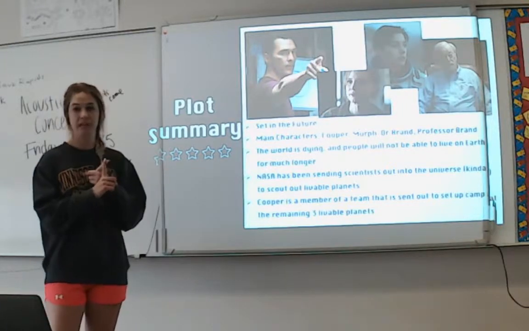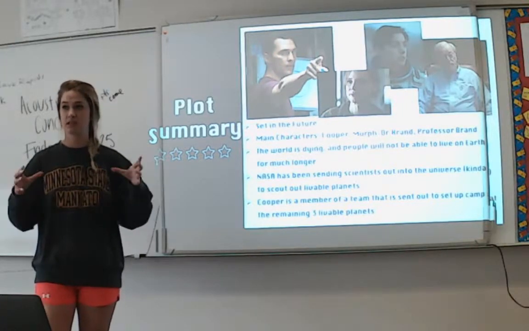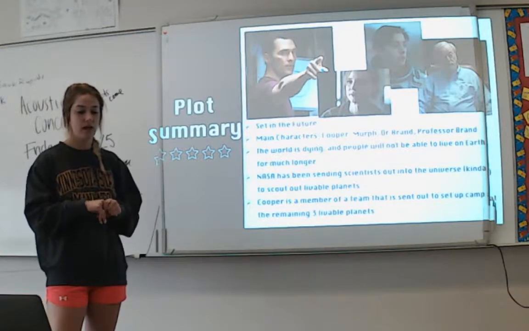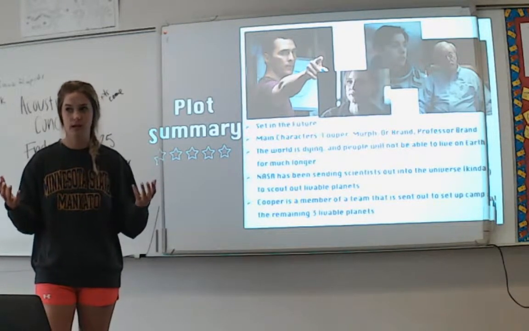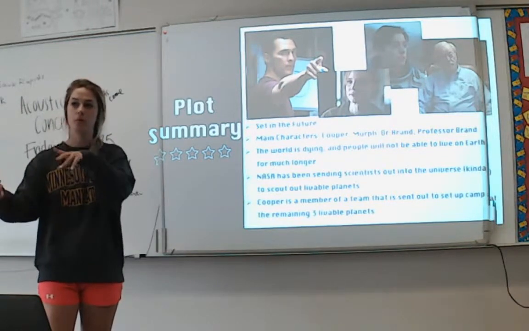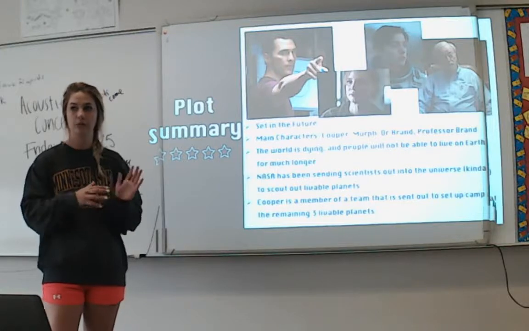Plan A is that the space station, the space command center on Earth, is being turned into almost like a huge rocket. They were going to pack all the scientists into the space station and then shoot them through the wormhole just to relocate.